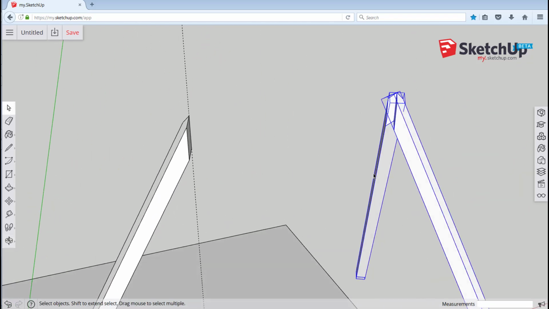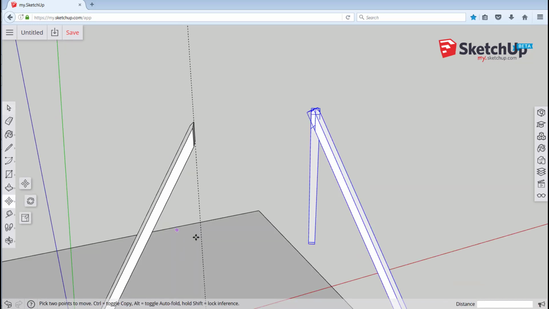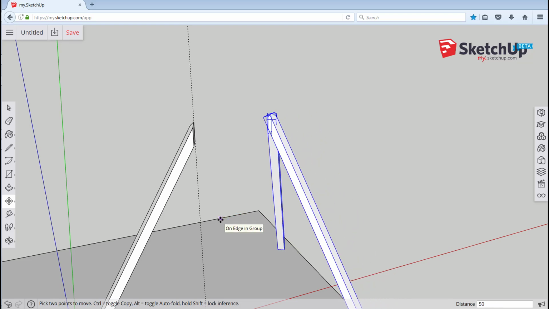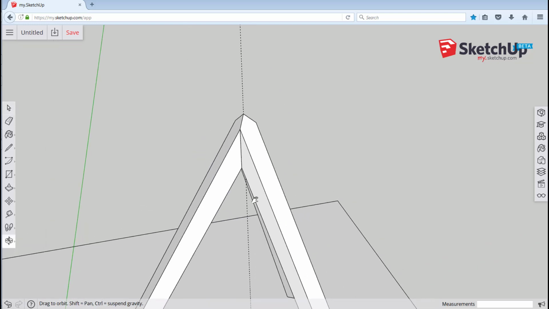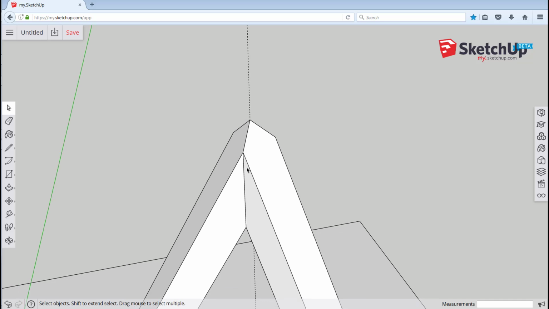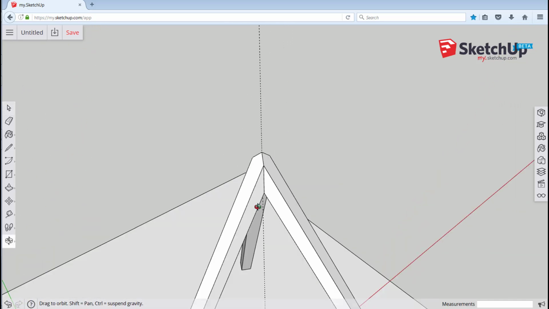So we'll take these two guys with shift and grab the move tool. Make sure we got the move tool, and then we're just going to slide back along the straight edge here. When it's showing up red, if we type in 50, enter, and you can see with those mouse moves, we've whipped those posts right back into place where they're supposed to be. And they're all cut and trimmed perfectly.